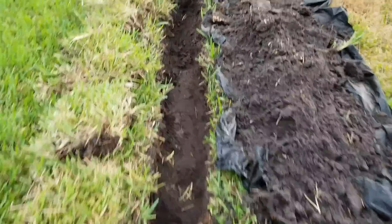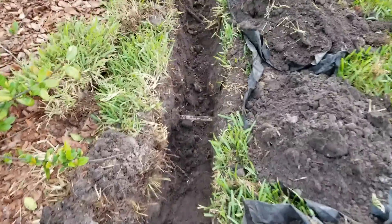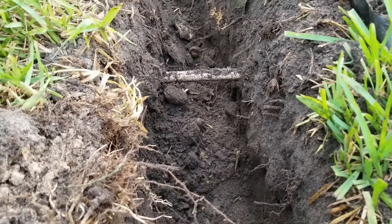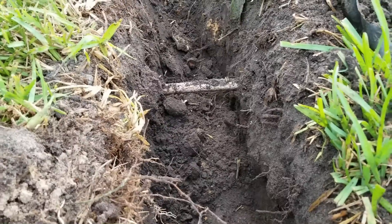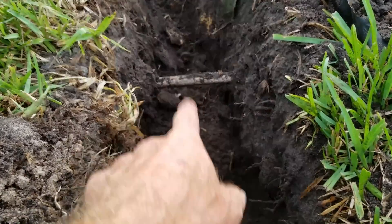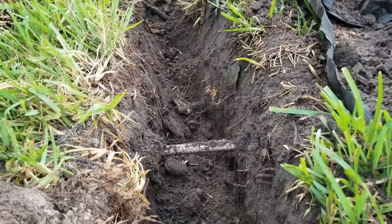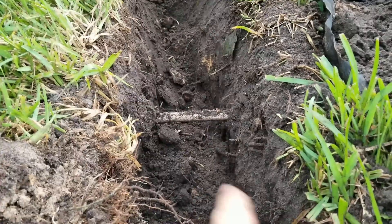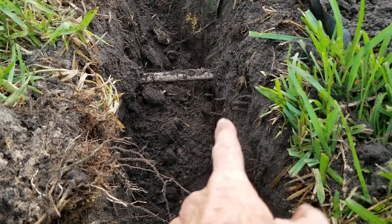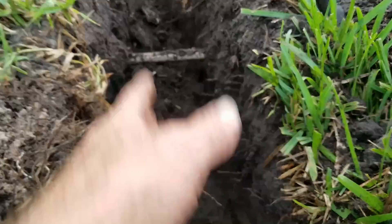We're down about maybe 12 inches or so, a shovel and a half deep. Some of the questions people ask: what do you do about an irrigation line, the sprinkler line? Well, you've got three choices. One, ideally you go over top of it, but usually it's right where you want to be and that's not going to happen. Two, you dig down and go under it — you can see how I've tunneled under that. If you do that, remember the rest of your trench, as it goes out and discharges, also has to go deeper. The third option is to cut the sprinkler, and then what I do is make a U to come up, over, and back down. It doesn't hurt the sprinkler — it's under pressure — but the pipe can be right there.